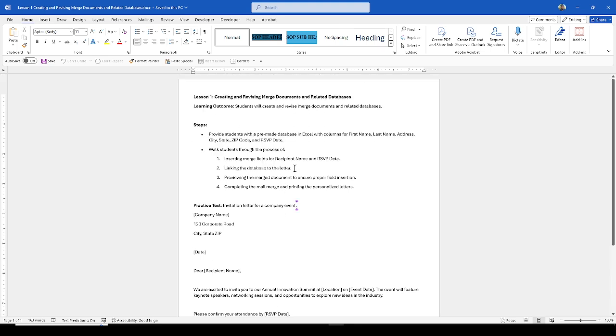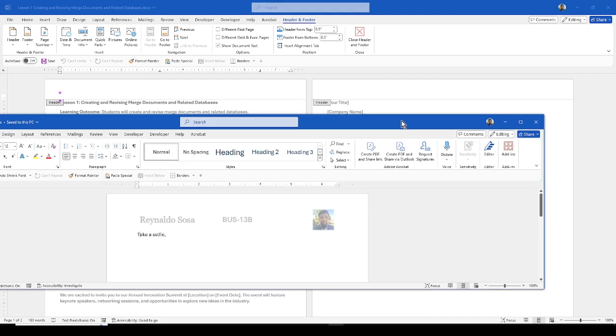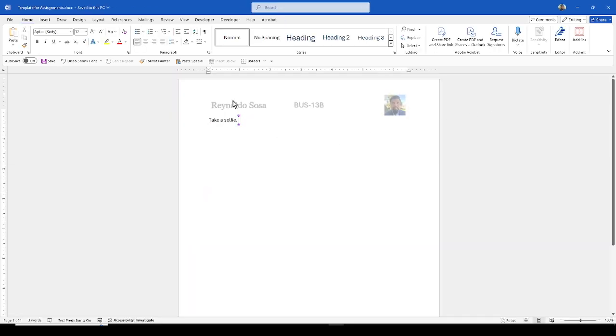First things first. It does not have a header on it, okay? And typically for a letter like this, you're not going to have your header, but we made that template header. So we're going to double click inside here, right? And then we're going to open up your template header. Remember, you're going to do this for every assignment. So you're going to open up your template header.